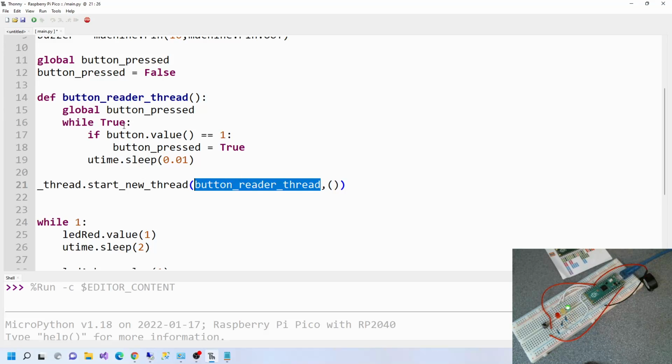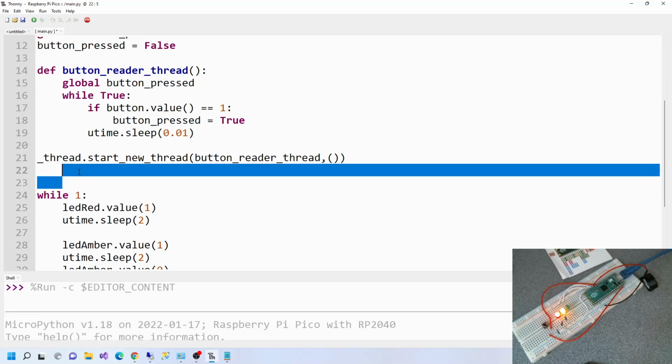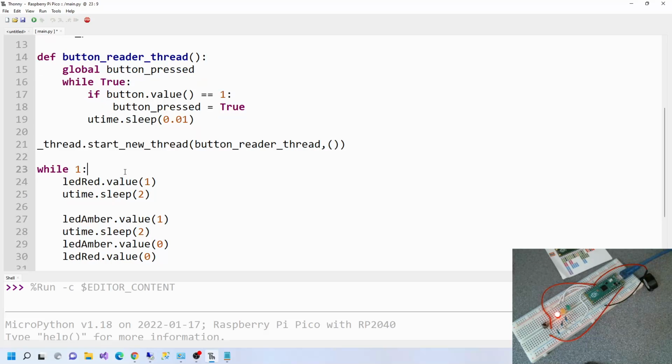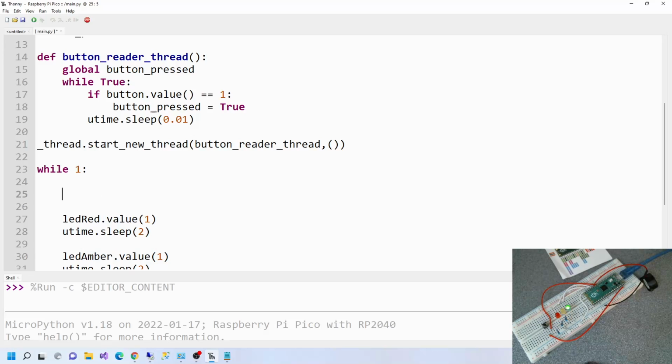So at that point there, that's when this gets run. All right, so what do you want to do now? We'll have a look at the old code now. We want to say, while a button is... this is the second thread. So here's thread 1, this is the second thread. So we want to say if button is pressed, so if button press, which is here, this is the global variable.